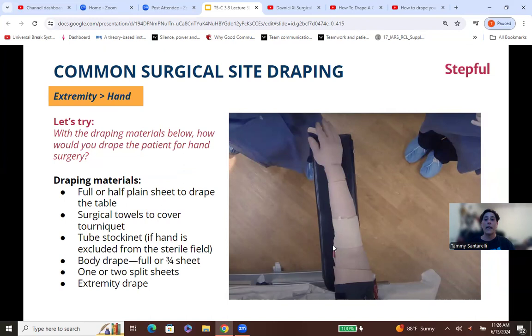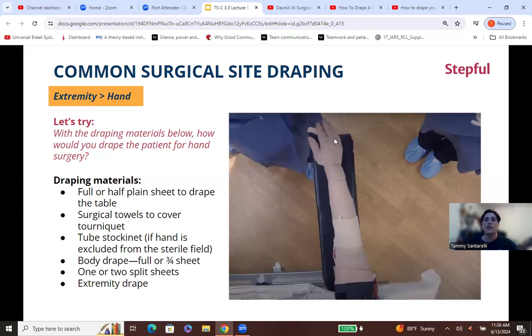This is a hand case. As you can see, they're just using one arm board instead of an arm table, which is about this big. Here's your tourniquet. So you would put maybe a half sheet, something very small on this arm table while the hand is being held up by the circulator. The arm is totally and hands are prepped. You put the towel around the tourniquet. You would put a U drape over this hand table or this arm board up around because it's sticky and it will cover the sterile towel.